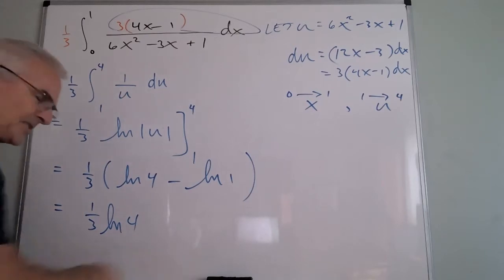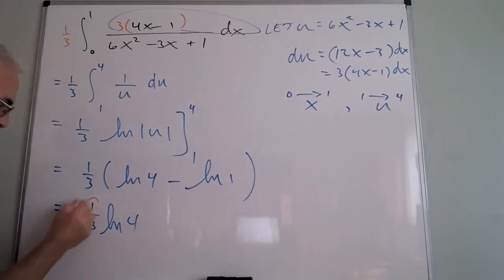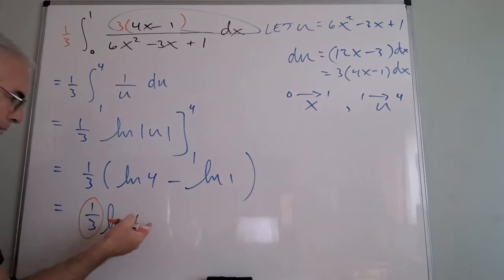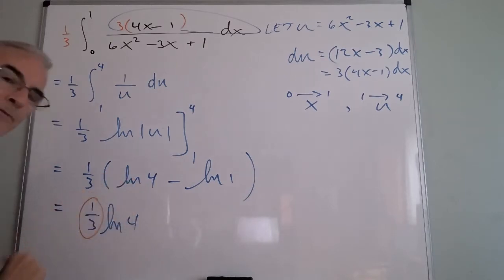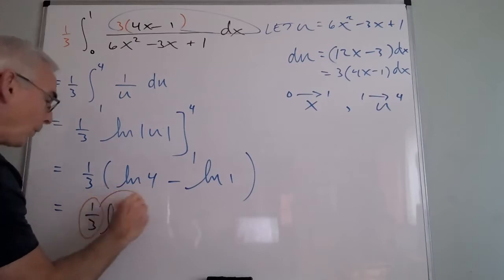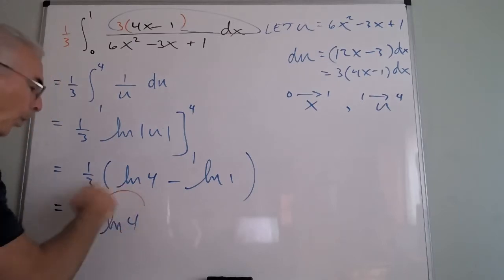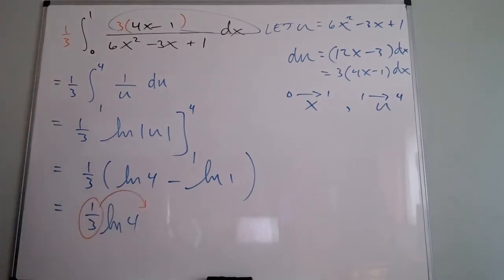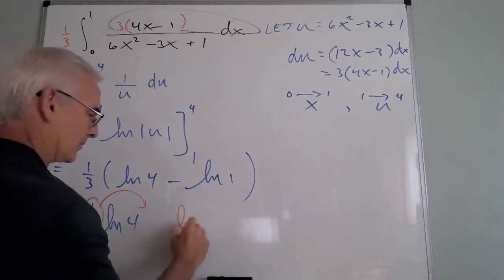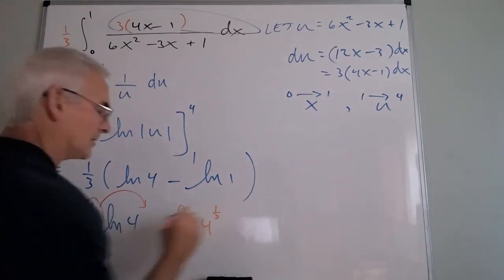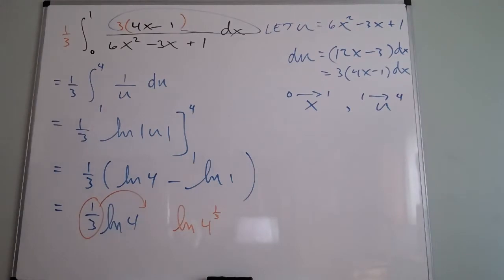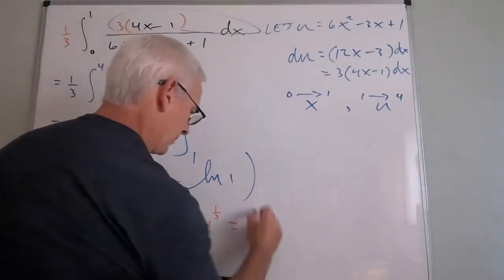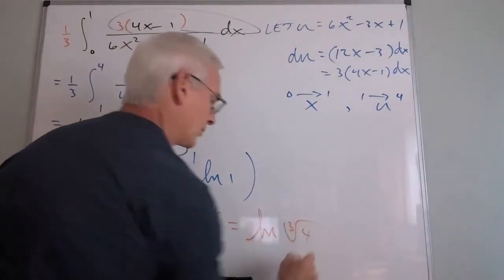Can I manipulate this? Can I do things with this? For example, we know that I can go this way. So, reverse abominable snowman. Can I move the 1/3 up here? Would it be legal to do this? Is that illegal? What do you think? Yes. And then I probably do that. Cube root of 4. That's legal.